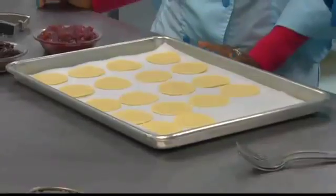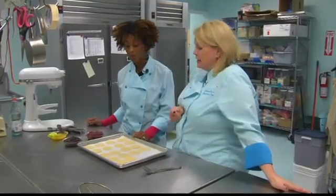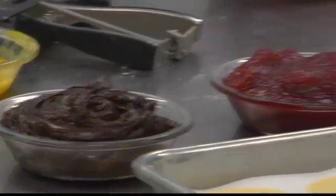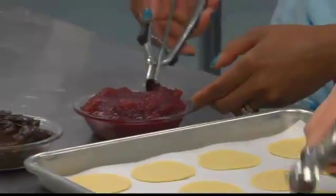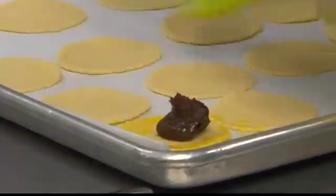We're going to make fried baby pies. These are kind of like a combination of a pie and a donut hole — little teeny baby pies you can fill with anything you want. We make mini chocolate, cherry, and apple pies. You can use a little scoop or a teaspoon for the filling and go around the edges with egg wash.